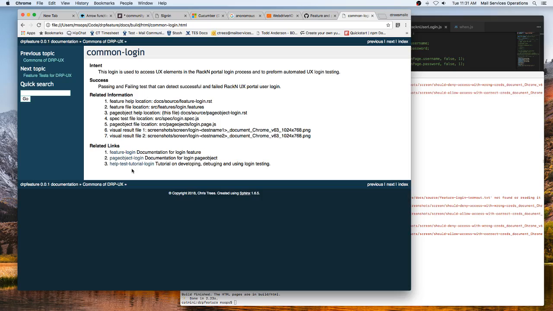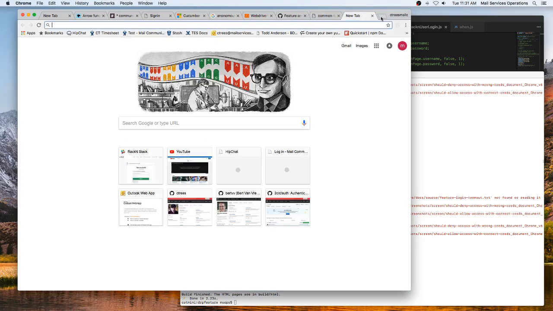Oh shoot. Yeah, see, how do I do a local page link in React? RST local page link.